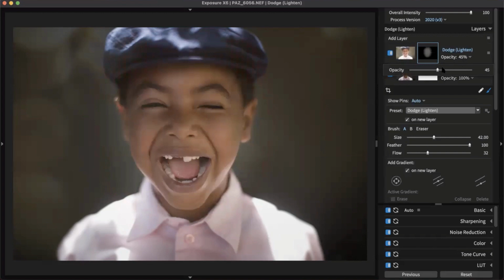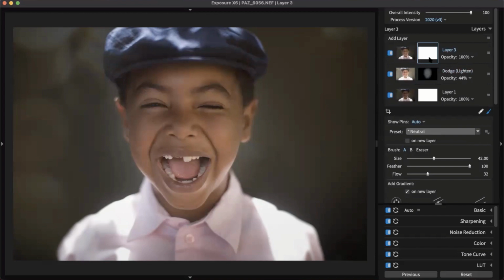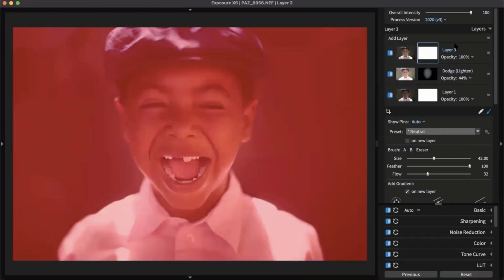So as you make adjustments to the layer opacity, you will see the change happen to that layer mask thumbnail, which makes it pretty easy to see if you're going to use any of that layer or the effects on that layer. Okay, let's add another layer and do something a little bit more advanced. We'll use another way of applying a local adjustment.